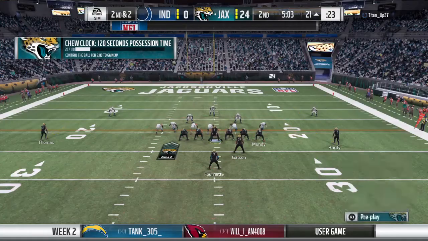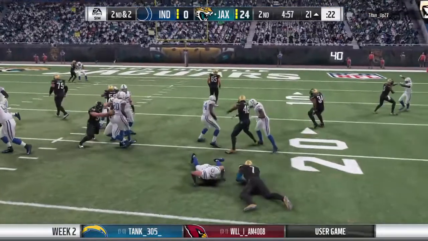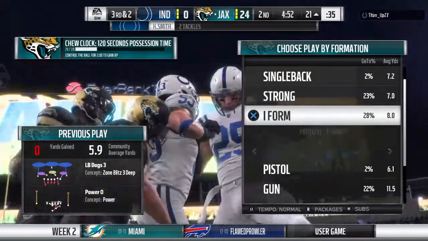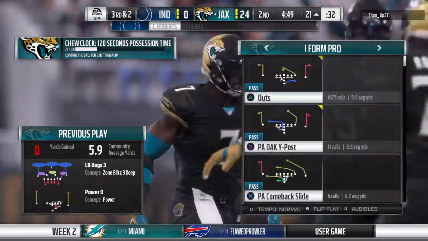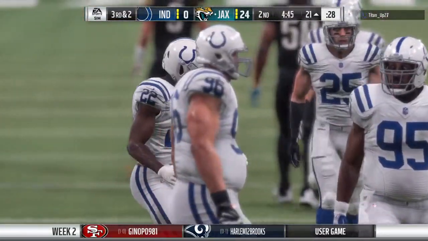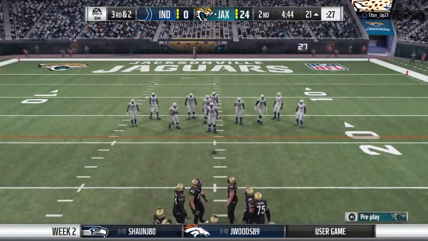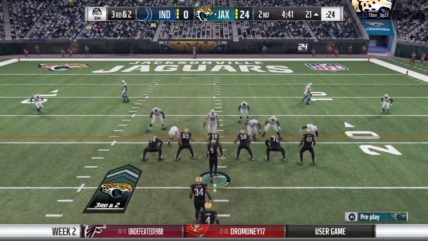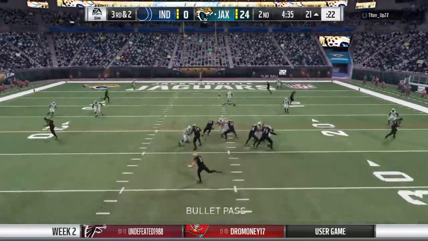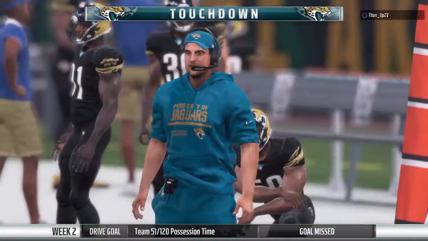Here we go now! They'll run it again with Fournette. Looking for a cutback lane, but nothing there as he's met at the line of scrimmage. He got maybe a half yard at most, but officially they'll be left with a 3rd and 2. They'll go to the air here on 3rd and 2. And that is caught. Touchdown, Jacksonville.